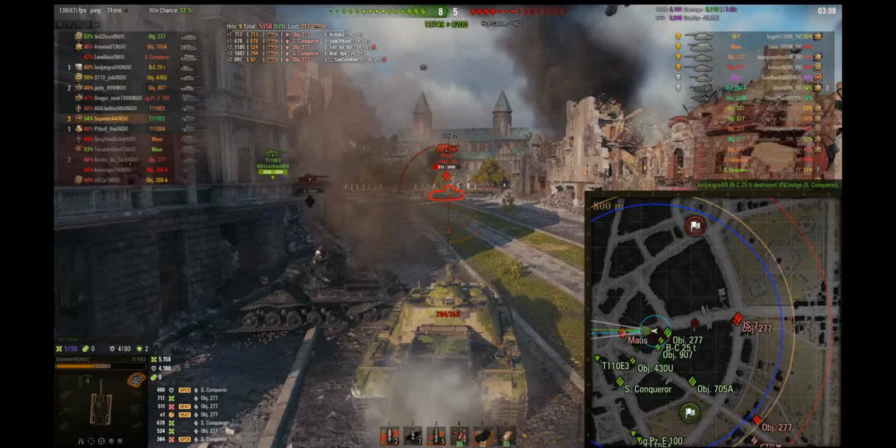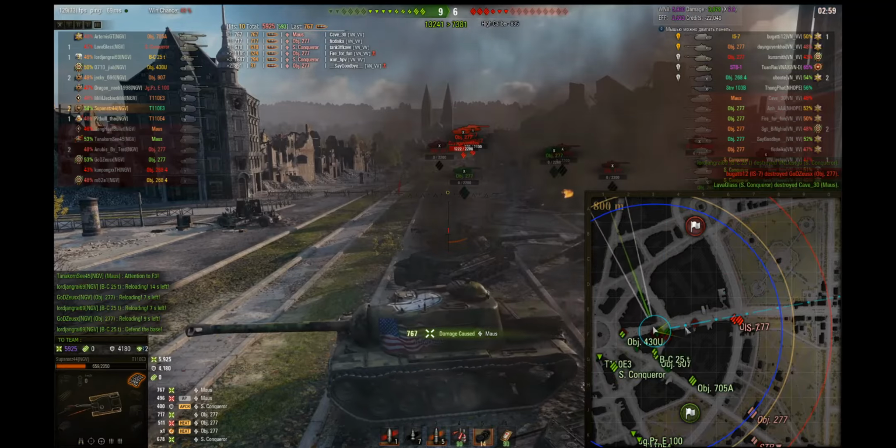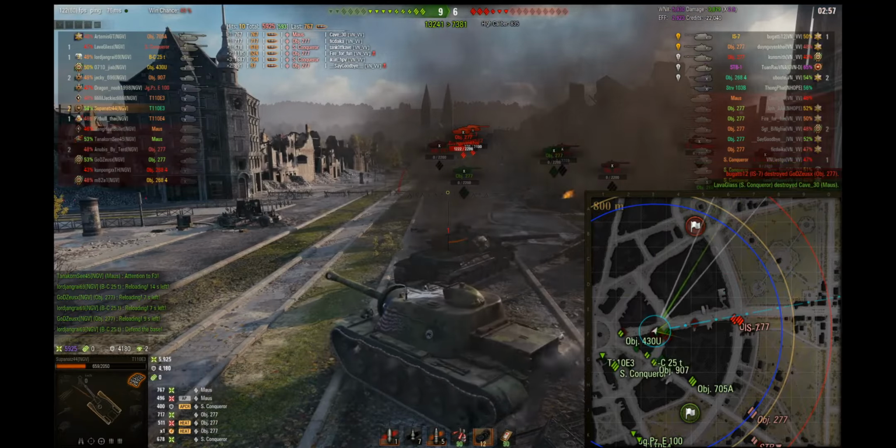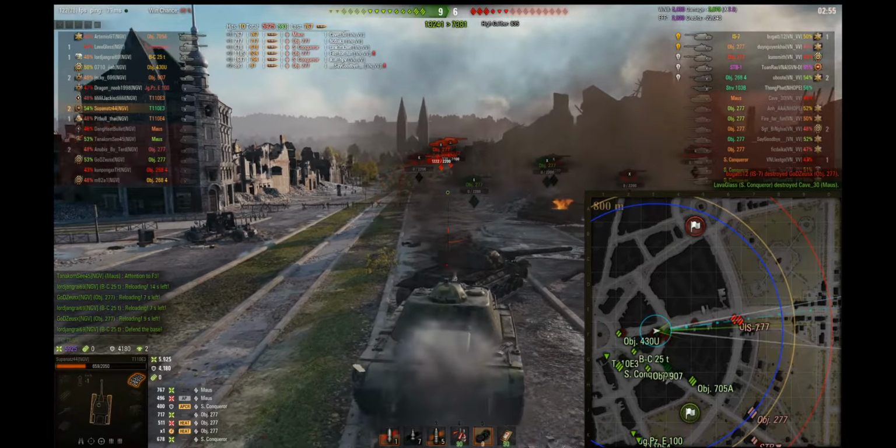And now I like what Artie or Supernats does here. He puts the wreck behind him so that he's not getting hit by these guys while he finishes off the Mouse. Very smart play there. And now he can turn his armor to face the 277 and the IS-7.